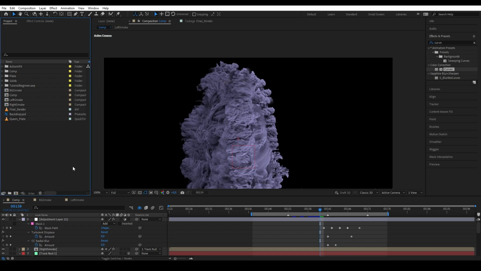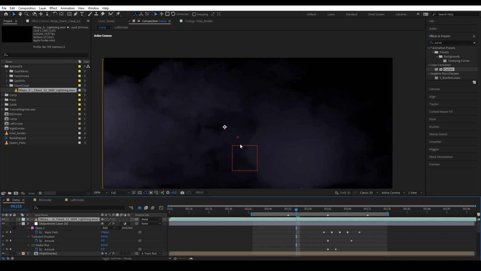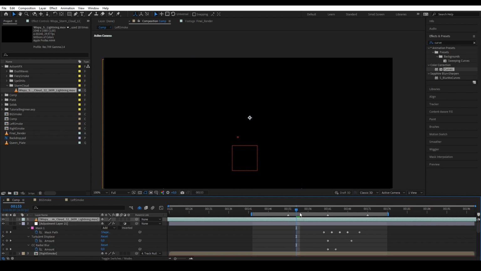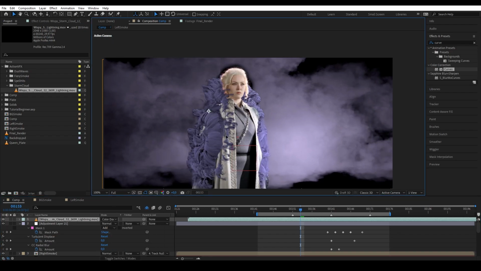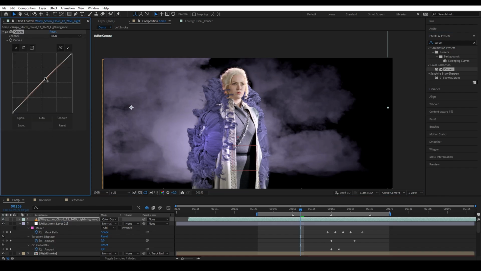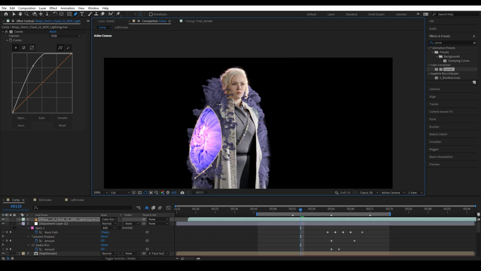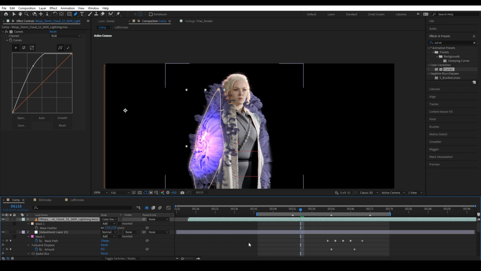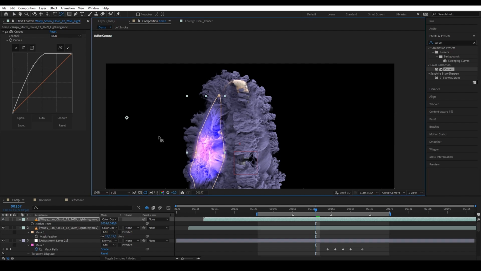Now, to add the lightning, it is very simple. We're gonna add this lightning pass which you can get from our storm cloud collection. So we're gonna find parts on the clip where there are flashes of lightning. And then we're gonna turn this layer into color dodge. And then we want to increase the brightness with the curves. Then we want to mask the lightning to fit the smoke. Next, of course, we want to duplicate this multiple times and spread it across the timeline.